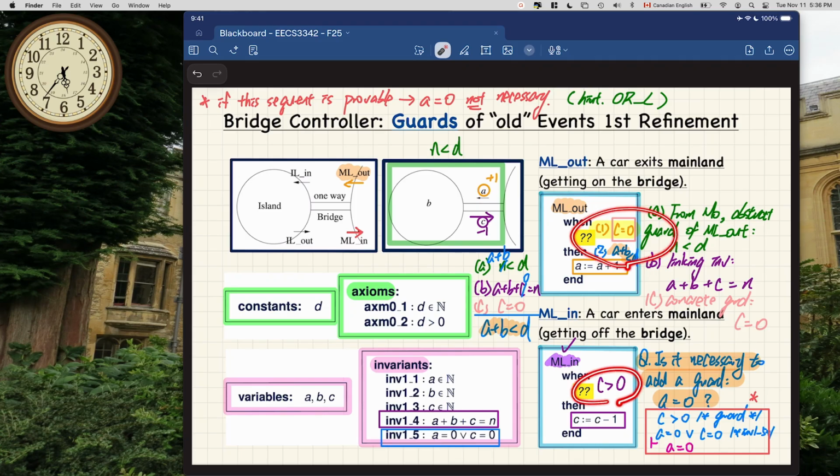We also gave you a little bit of exercise. I think quite a good number of you already showed me your answer. So why A equals 0 is not strictly necessary: to really show that, you want to show that the existing guard combined with the existing invariants is going to entail this particular guard. That means that one is more like a theorem that can be derived from the existing guard and the invariants. So you don't really need to put that, which is why you don't see that on the slides in the final version.